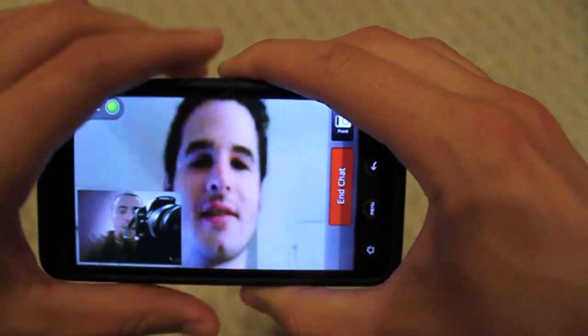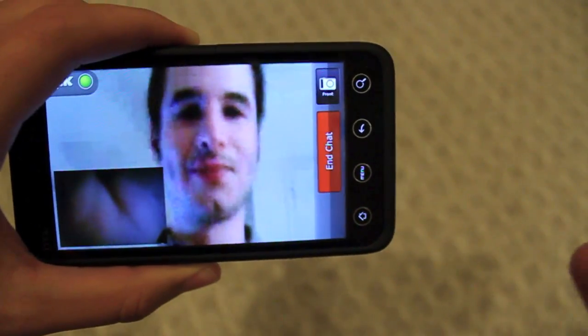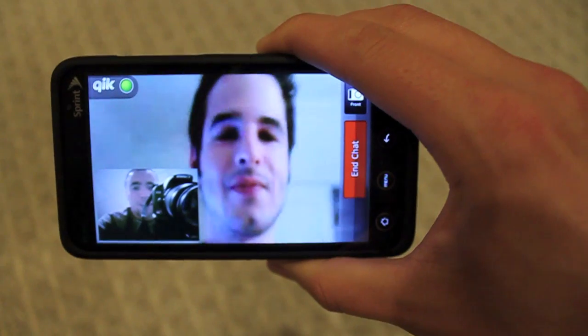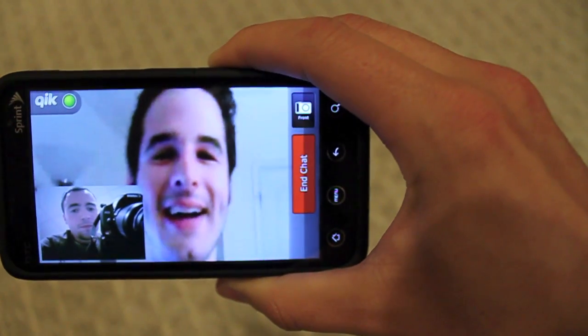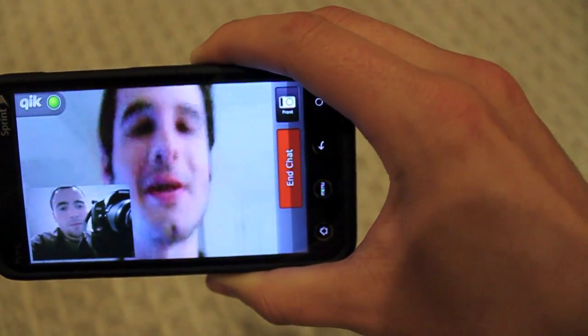And the way this actually works is he's going to have a little audio or a mic button right here that would allow him to talk. Basically, I'm going to kind of talk over him until he does so. So, Brandon, feel free to say something. Yeah, hey, I'm here. So I'm pressing down the talk button, and that's the only way I can say something. And I can't hear you right now until I release the talk button.